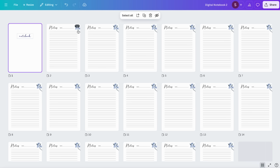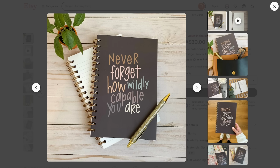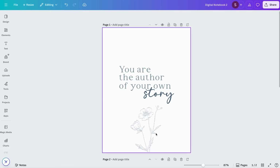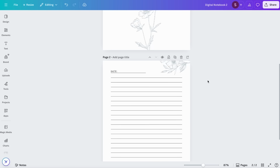Or you can keep that graphic and just choose a different cover that would still match the interiors. If you want to open up a whole store full of different notebooks, then you can do some research to see what other types of covers you really like. I personally like the covers that have really cool quotes on them, and that's why I created this really simple cover with another vintage flower, and then I just slightly changed up the interior pages.